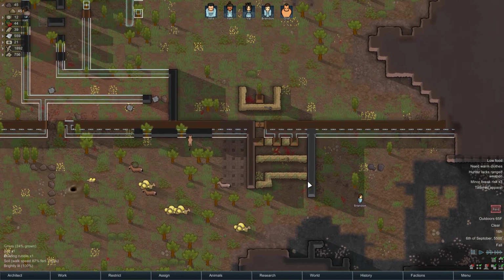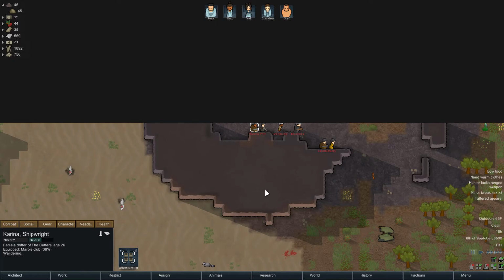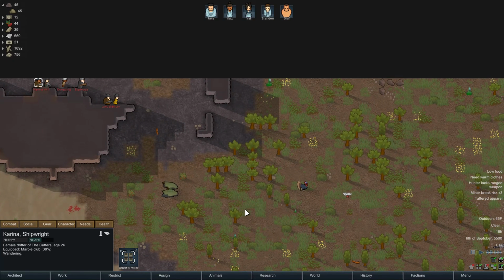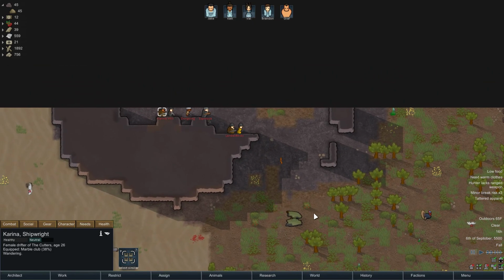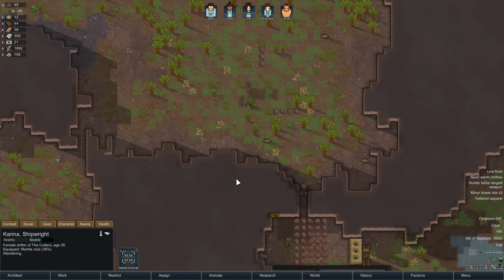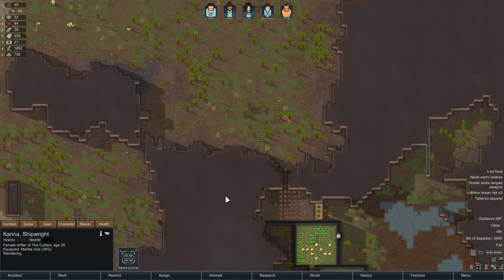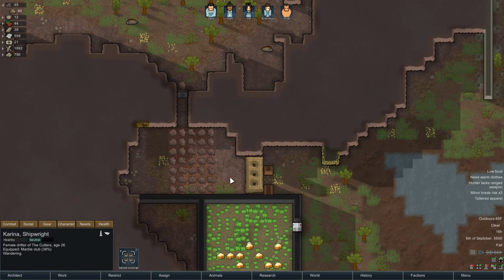A raid? We're not done. Where is it coming from? Ooh, to the north. Well, well, well. Well, well, well. All right. And I forgot to read again if they're coming in right away or not, but this is going to test this area out.